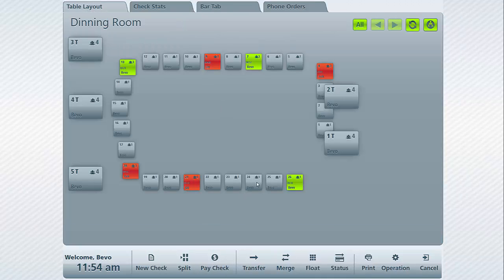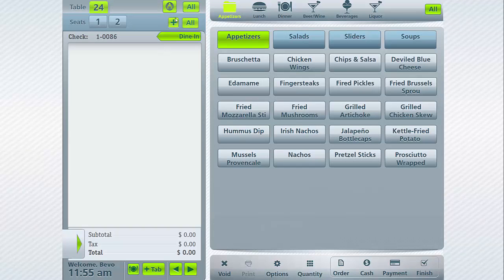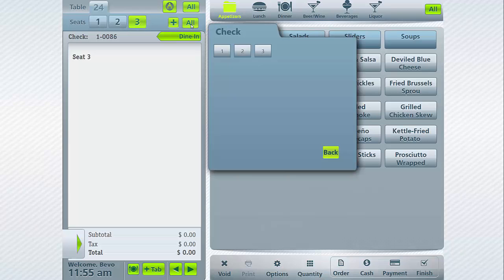So if we start a table order, we'll click on the table, the amount of guests at the table, and at the top of the seat, it shows you the table information, table number, how many guests at the table. You can add more guests if necessary. And depending on how many guests, you can click on all here to view all the seats.